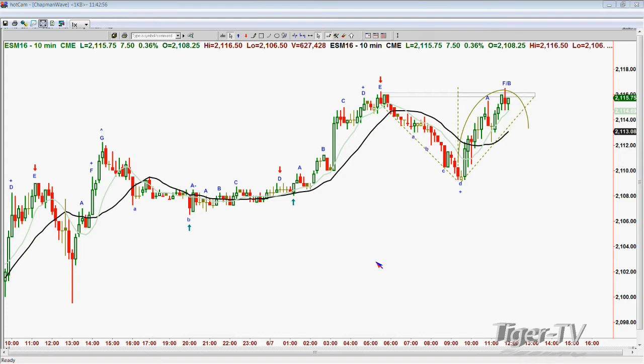So the way I'm looking at it, you see I've drawn this V-shaped pattern with the Chapman wave plumb line. When you get to the plumb line match from the left side lip, in this case to the low, which I consider to be a low that has the potential to be a halfway marker between this side and the mirror image on that side, what it says is that if it closes sharply above the left side lip, you've broken out. You've really started a move that has the capacity to continue as a peak A, B, then a C and a D, right? That's number one.